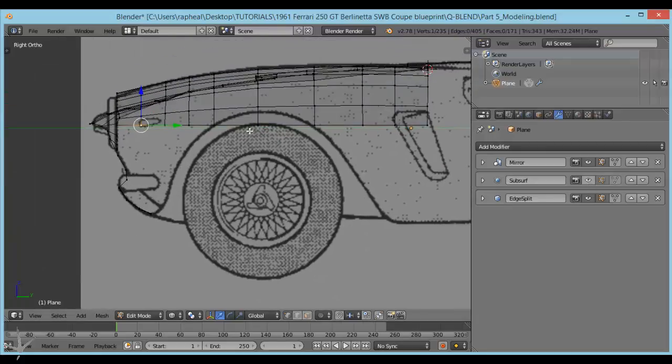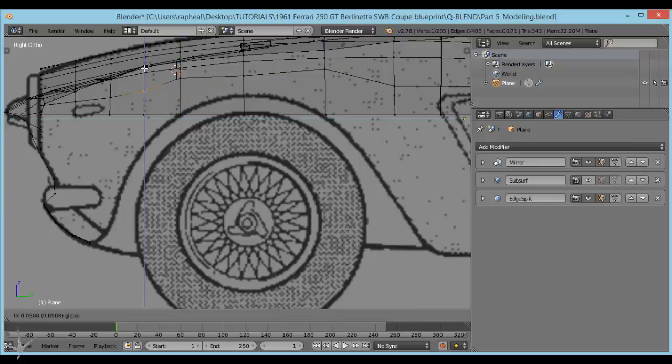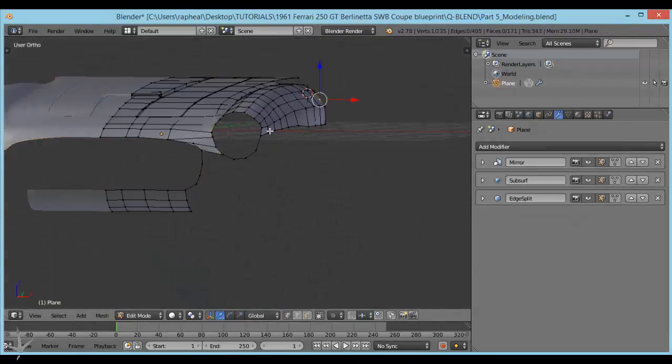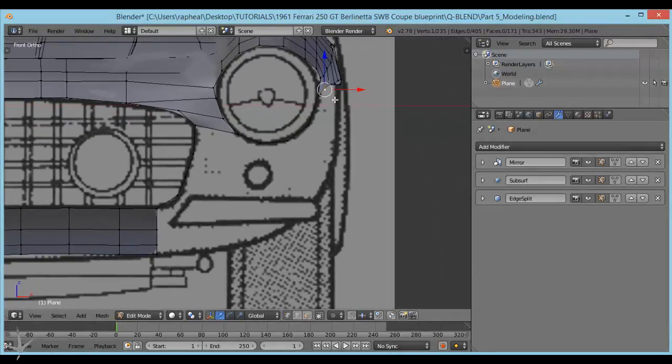So I'll come to my side here and turn off sub again. First thing I want to do is make sure that these edges pass through this line, because this line is the one that will create a curve. So maybe try pull them up using the transform widget. Don't pull them with G, just use the transform widget to pull them. We pull this edge, let me pull it in the front.